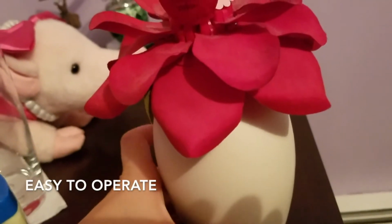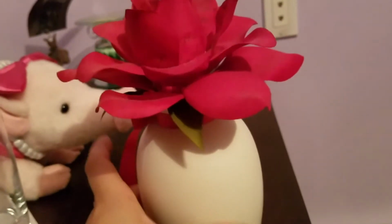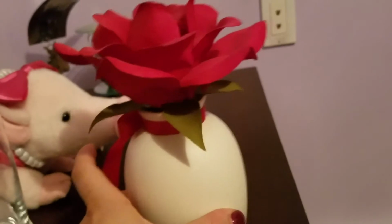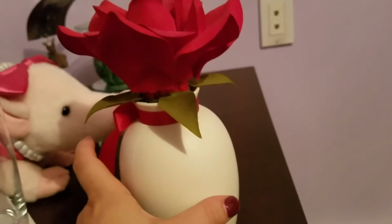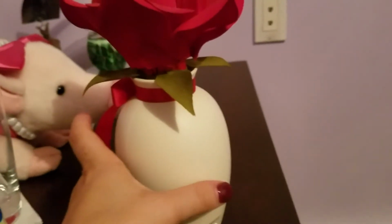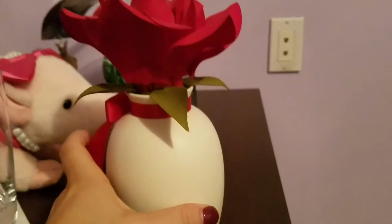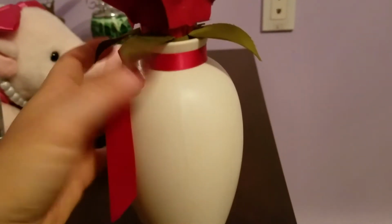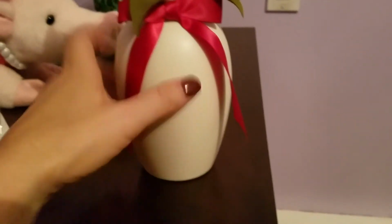Where does it say? Press here. Isn't that so cute? It's special. I love it. That's why I kept it for 7 years. And I don't plan on getting rid of it either. Really cute. I loved when he got this for me. I'm like, oh, that's so awesome. It opens up to a nice, pretty little message, and I like the ribbon around it. It's super cute. It looks nice on my nightstand. My nightstand's a little messy right now. I got some random stuff on it, but it's cute.